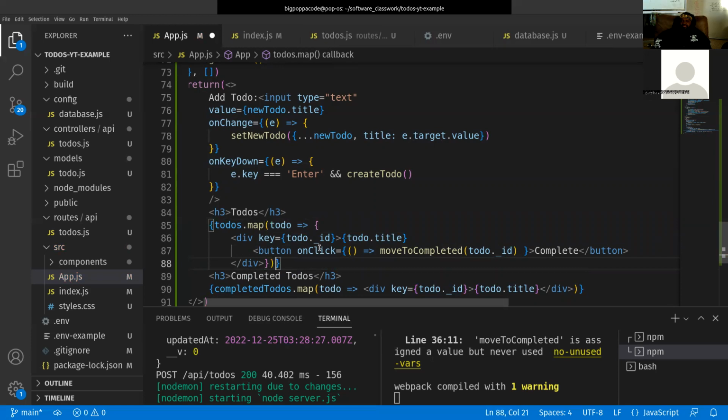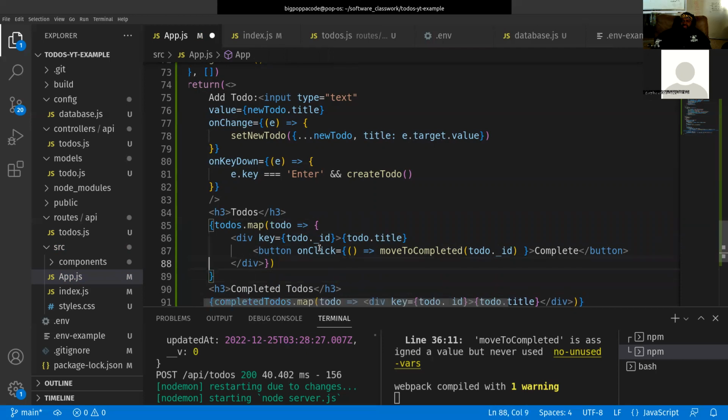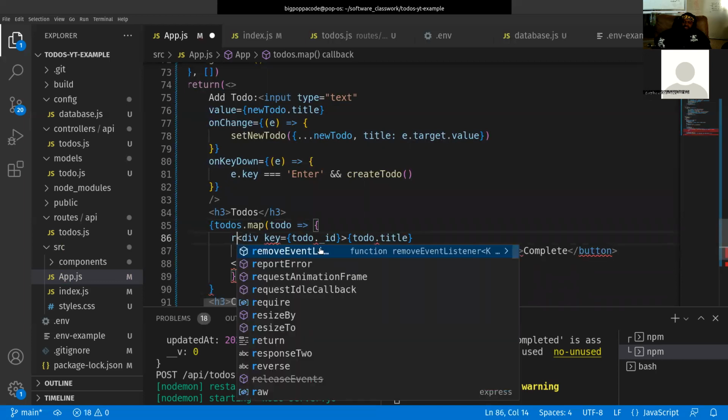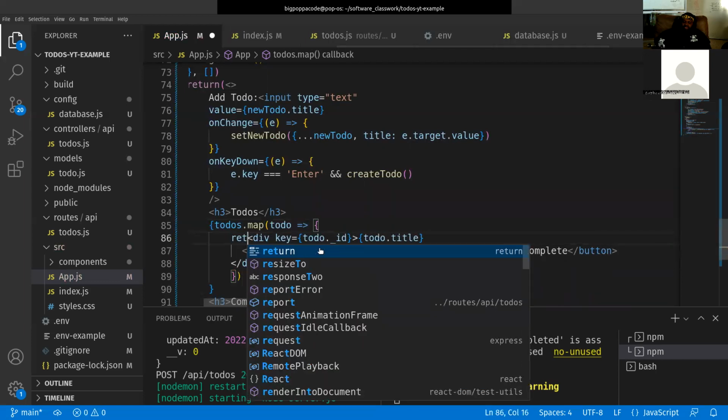And so now we have that, and that one should go here. That one should go there, and that one is fine there also. Right. And we need to return all this.